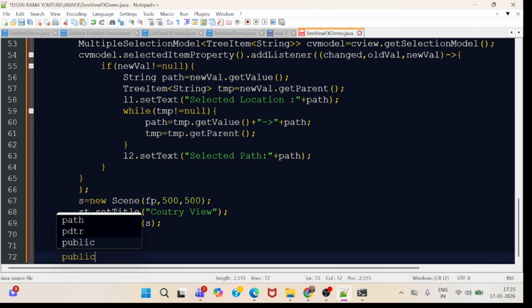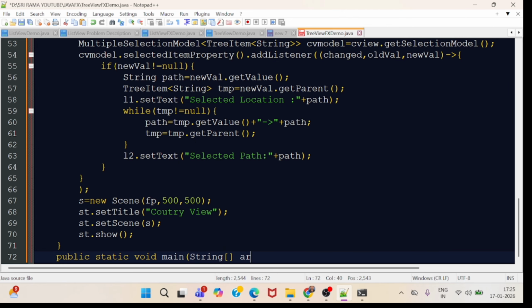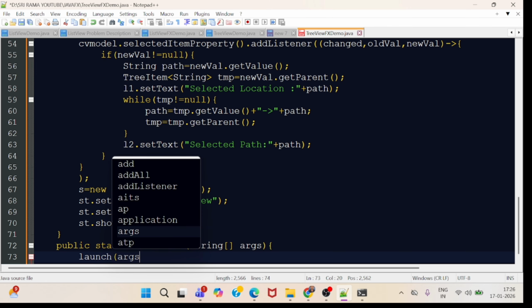Finally, define the main method. We know that the definition of the main method is completely optional. Call the launch method, launch args.